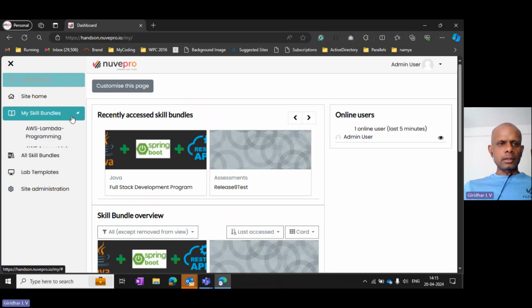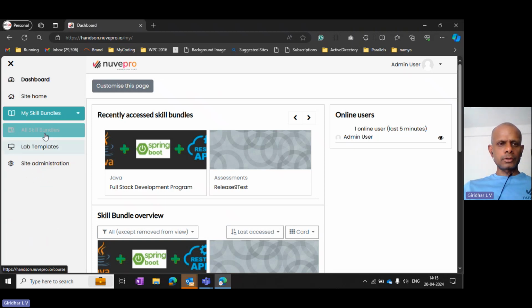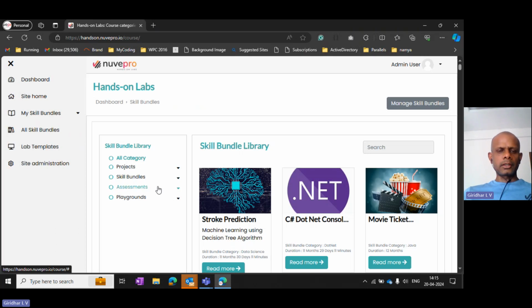So a skill bundle can include one or more Nuvepro solutions. When I go on the admin side, I will be able to see all of the Nuvepro solutions coming up here.